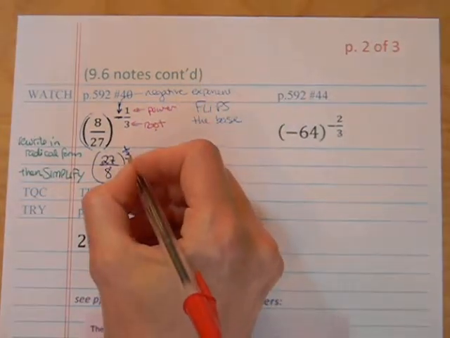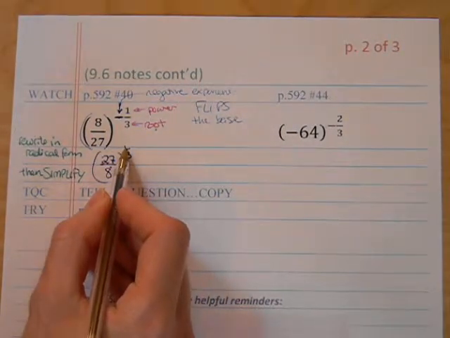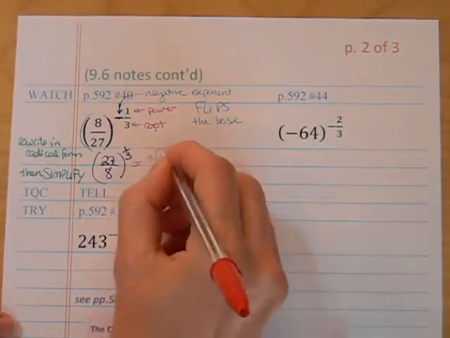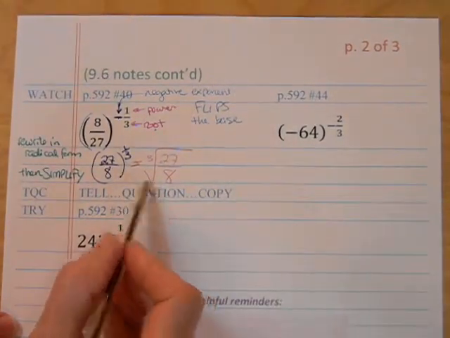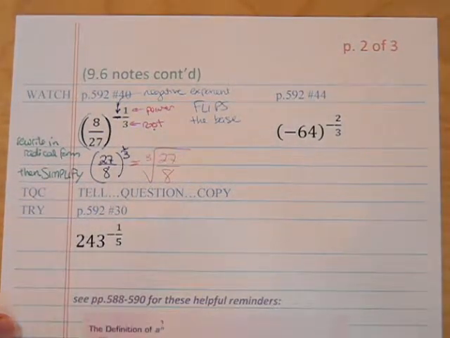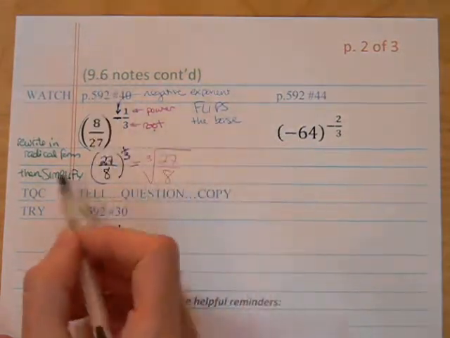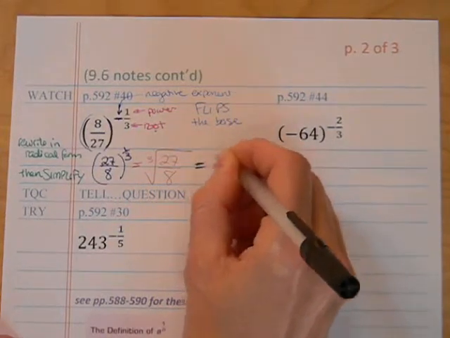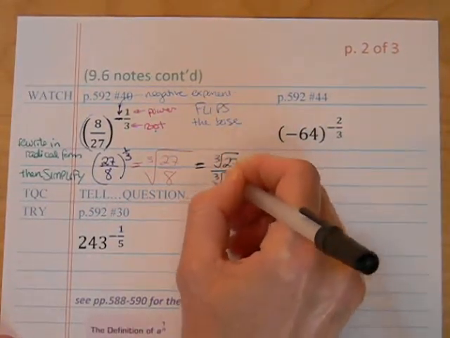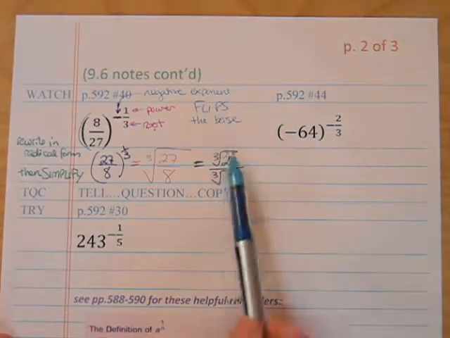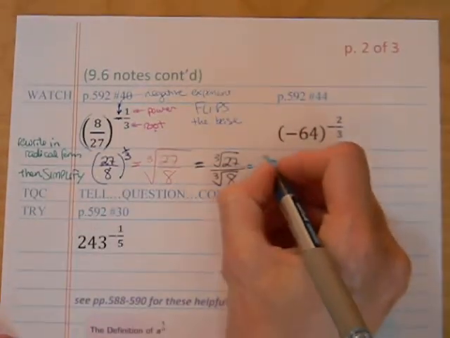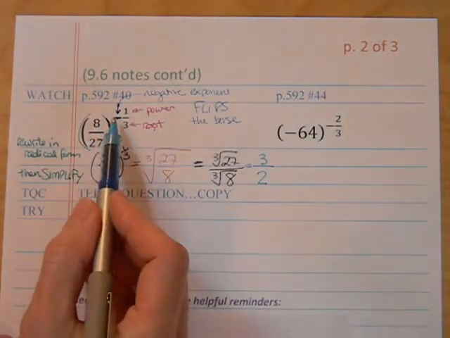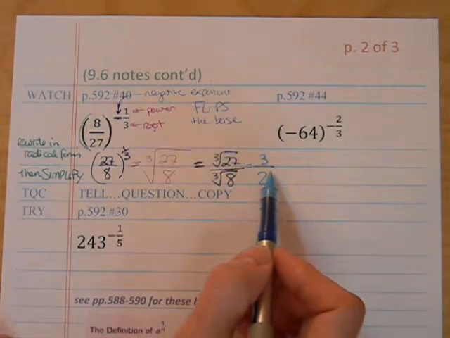And then we've got a root of 3. Because the power of 1 doesn't change anything, we'll go straight to that root 3. So I've got the cube root of 27/8. And so there it is in radical form. And now we'll use what we know about radicals that we learned in the beginning of chapter 9, how to simplify this. And we can split this across the fraction, cube root of 27 over cube root of 8. And that simplifies. These are two that you should begin to recognize. Cube root of 27, 3, cube root of 8, 2. And that's our simplified version. 8/27 raised to the negative 1/3 gives you a result of 3/2.